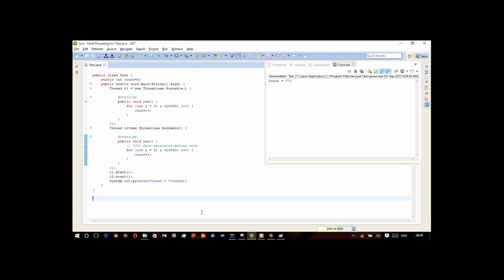See, what is exactly happening here is, main is a thread, right? Main is executing, and T1 is a thread, it is executing. T2 is a thread, it is executing. Whenever we get 0, what is happening is, before the execution of T1 and T2, the main thread's execution is completing. It is reaching the System.out.println, and directly I'm getting 0 over there.